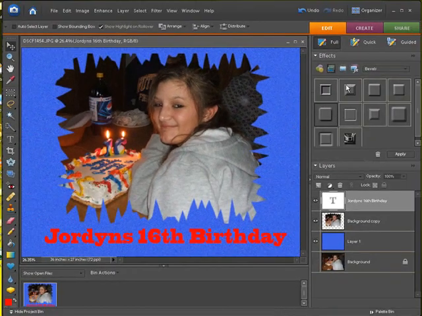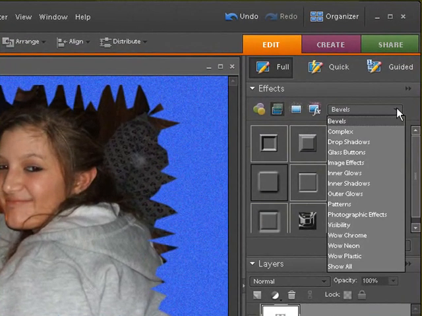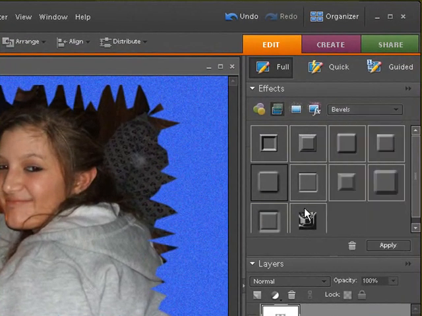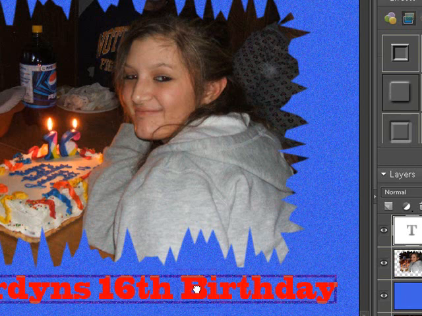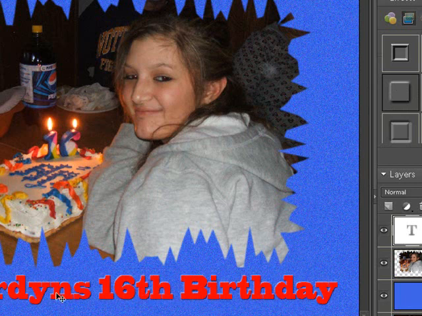So let's go ahead and grab a bevel. You know how I like bevels, and I get this from these effects up here. And grab a bevel, and I can just click apply, or, my way of doing things, I just click on it and I'll drag it on top of that right there. See how it highlights that layer? That's where it's going to be placed, and just let it go. See how I got a bevel? It's a nice bevel on there.